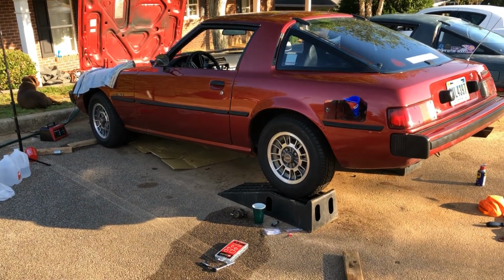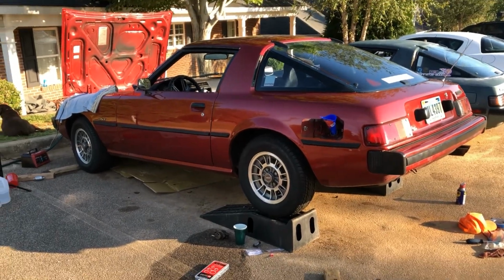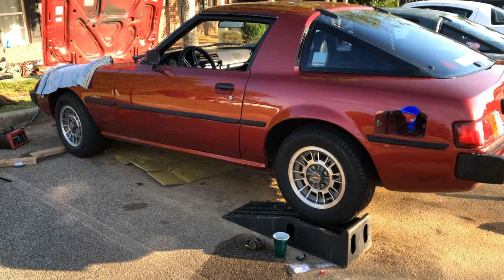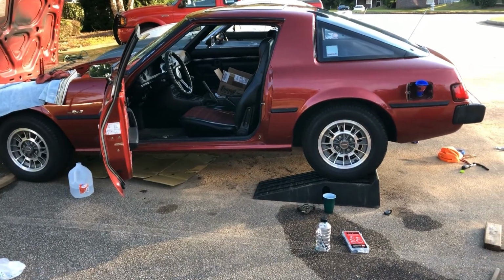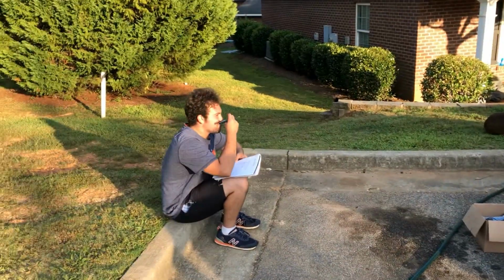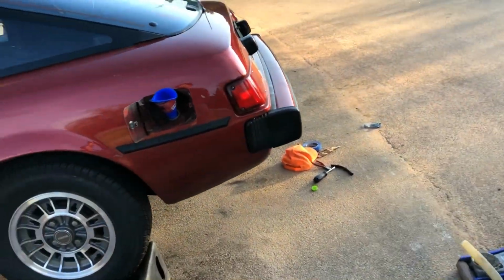Matt and TJ just went to go get more gas so that we can see if we can get it to pick up. We put a little bit of gas in there, but it wouldn't pick up, but it's probably not enough gas. So I'll clean up a little bit and then put the car back on the ground. So, got some gas. My lovely assistants here went and got me the gas. So, filled it up.